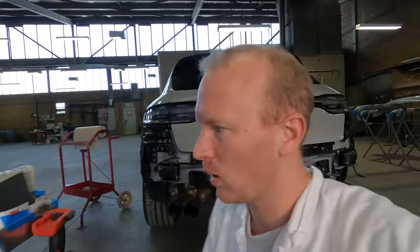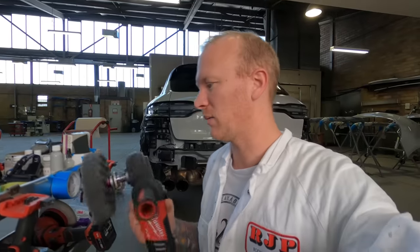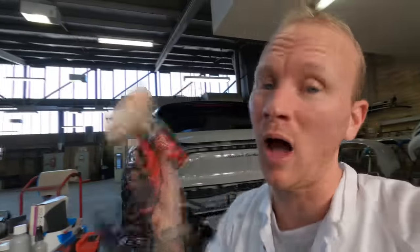That little Milwaukee mini polisher cost me about eleven hundred dollars to get into the system, but I also ended up getting a drill, an impact driver, and a battery charger. Very handy tool to have — I've been using it all morning on this one here. The recharge time is about 40 minutes but the discharge time is about 20 minutes, so you could run into issues if you needed it constantly. But I've found I'm not using it constantly — I'll do a bit with that, then I'm doing a lot of work with this because you've got to get into all the smaller sections with the smaller buff. I haven't actually been running out of batteries.